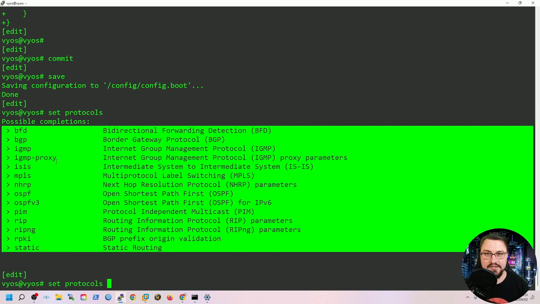My suggestion is just learn the command line. Get comfortable with it. Really, it works exactly like Junos. If you know Junos, this will be a cakewalk for you. If you're new to it, then this will obviously also give you a way to get onto Juniper devices, so that if you ever work on a Juniper, then it's not going to be difficult for you. So that's my takeaway from this.